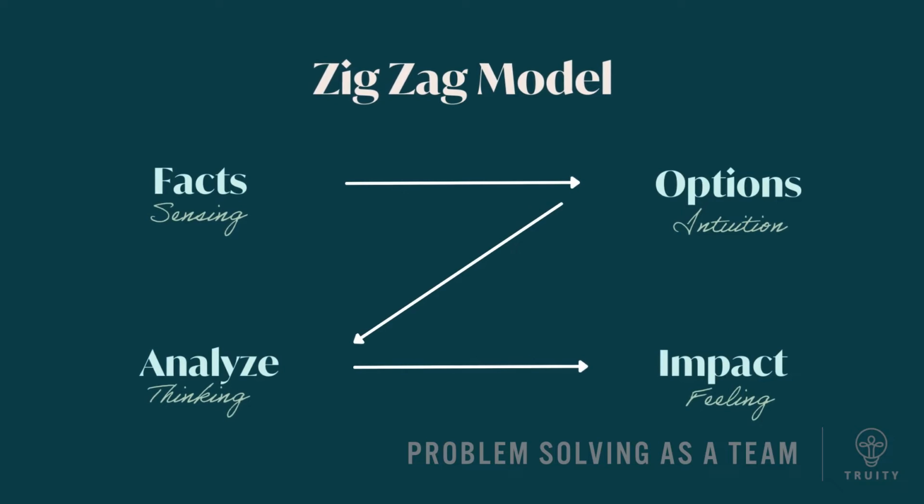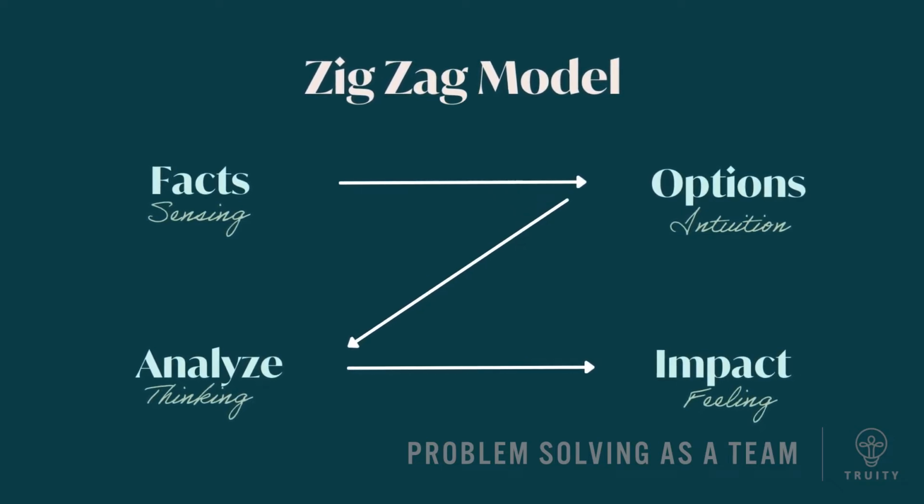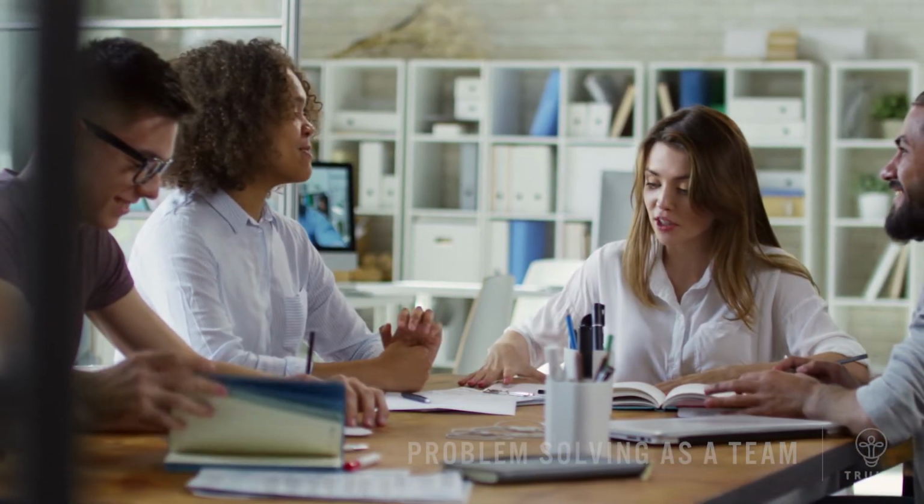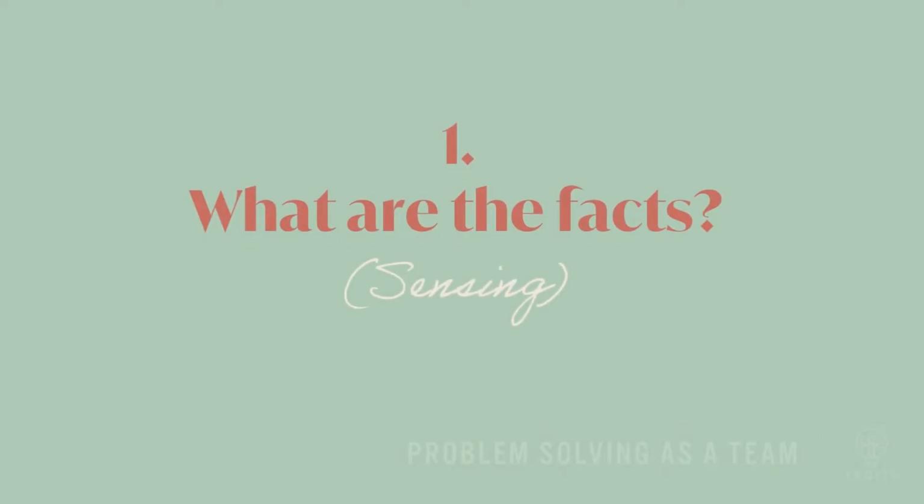This is one of the reasons I really appreciate the Zig Zag model. It uses our personality preferences as a framework for problem solving, and it works in many situations. The process takes you through the 4 core lenses and helps people see the value in taking extra time to understand each lens. You can use this model by yourself or as a group, but do try and pair up with someone who doesn't share your preferences to get the most out of it. And you don't have to complete the steps in order, but just don't skip or rush through any of them. And you can apply this process to many different problems, just adapt the prompt questions for each. So let's begin. Step 1, what are the facts?